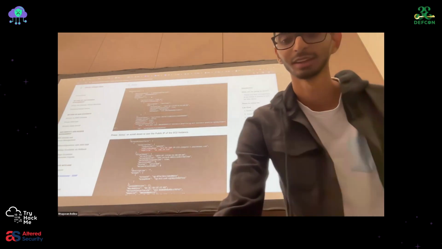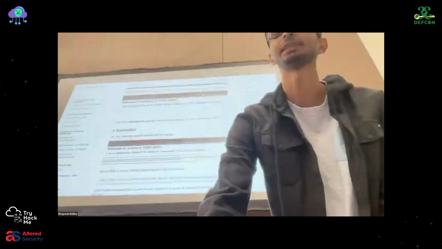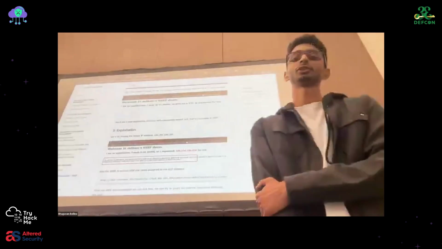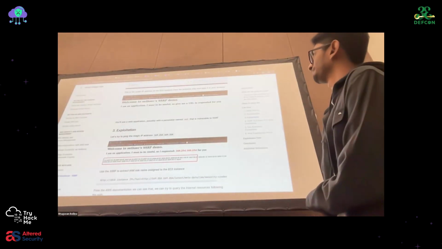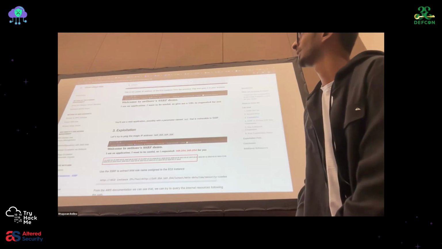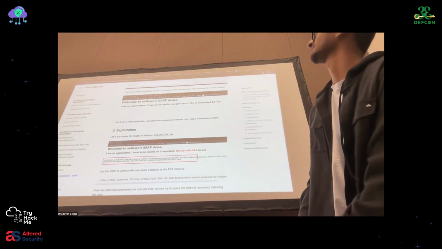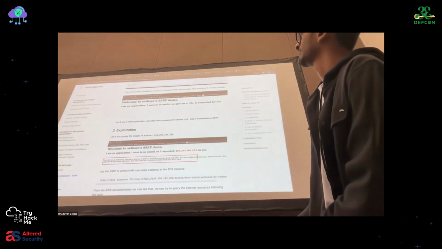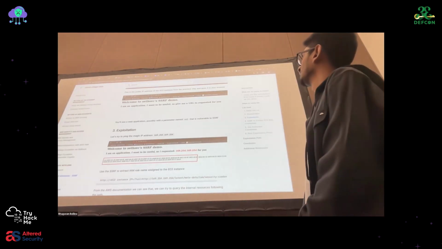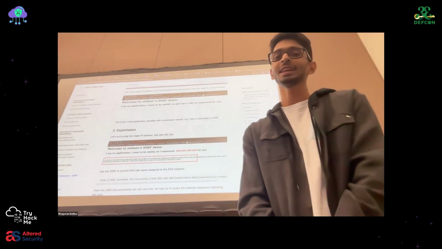Show of hands, who knows what an SSRF is? Okay, a couple of you know. So here we have a website which just says, "Welcome to SetSec demo SSRF. I'm an application. I want to be useful, so give me a URL to request for you."